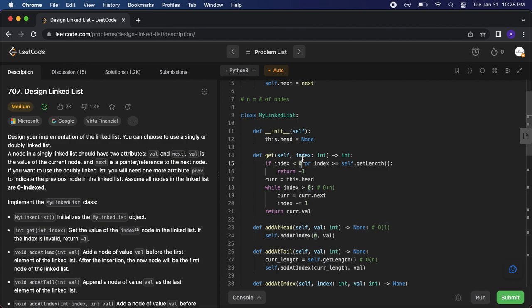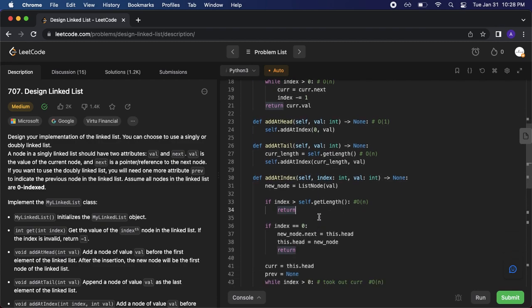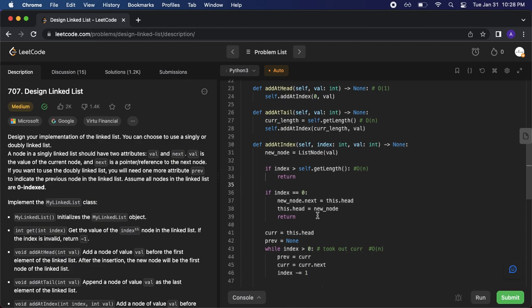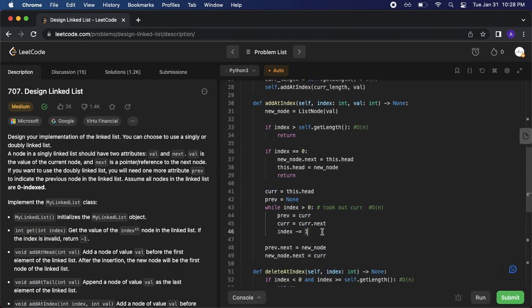Actually, it couldn't be an array though, because once you add or delete, that will mess up the indices and make add at index much slower. I wonder if that's what they want us to do though.